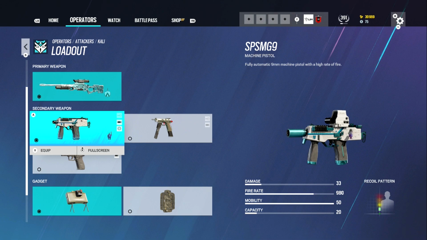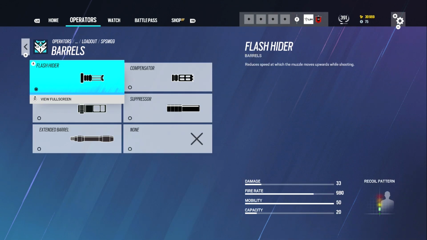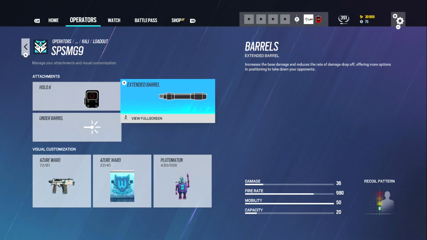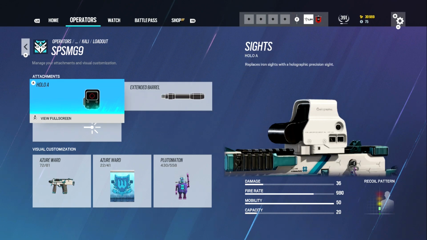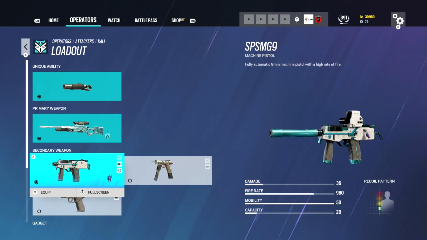I use the SPS MG9. Honestly, I did not know that name until now. Oh, I'd throw the extended barrel on this one. That ups the damage to 36 with a 980 fire rate. That's kind of like a mini F2 to be honest. I think the damage is like what, 1 or 2 off with a flash hider on the F2, and then the fire rate's even higher. Kind of crazy to be honest. You can control this gun, it's very good. If you're going to play Callie, just use this gun honestly.